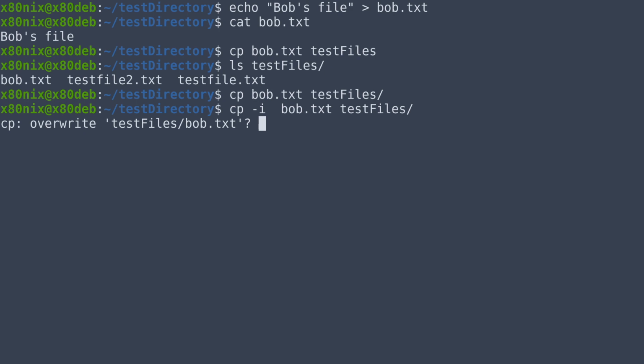That way we get a prompt and we can avoid unintentionally overwriting files. And just to mention here, anything that already exists in the destination we're copying to will be overwritten, and anything we're moving to in that destination will also be overwritten. So we always want to be careful when we're performing these operations.